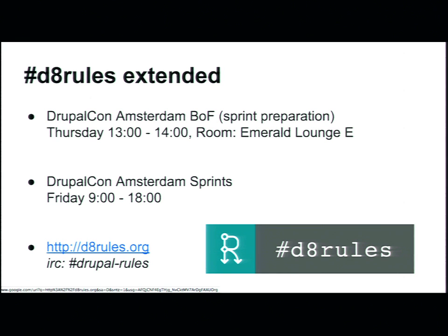And one ruler basically is 1 hour of development. So the agencies, Epiqo and Drunomics, agreed on €45 per hour, which is basically them covering their self-costs in Vienna. So they are not making any money anymore. But they allow the developers Fago and Klausi, who are top developers, to work on the D8 rules port in company time. So if you want to fund an hour of D8 rules work, you can get the ruler for €50, which basically includes the ruler plus the 1 hour of work.